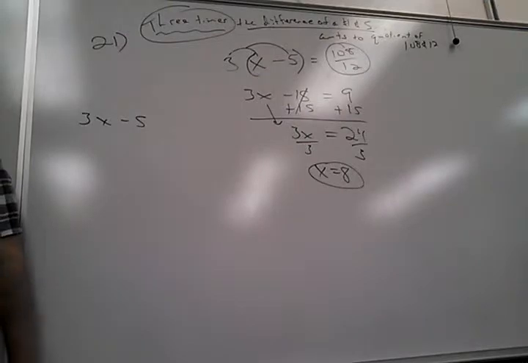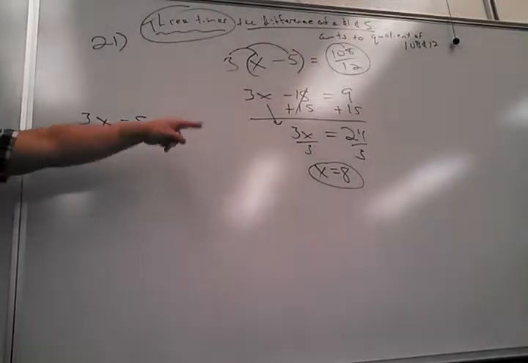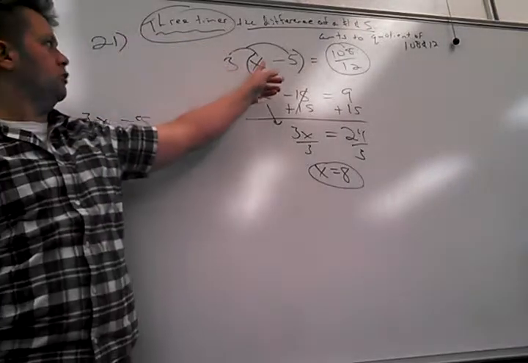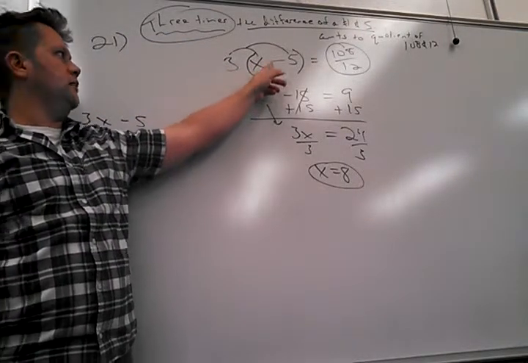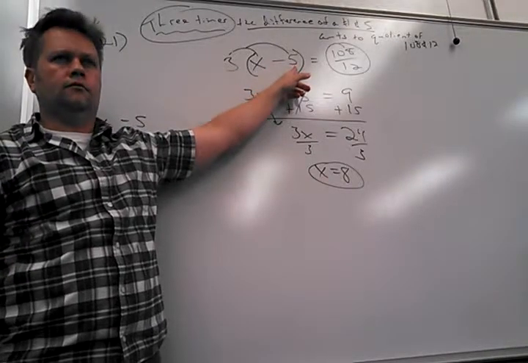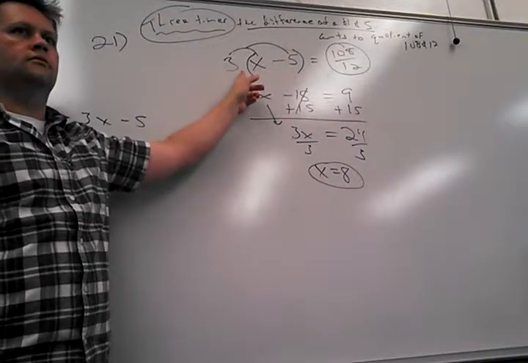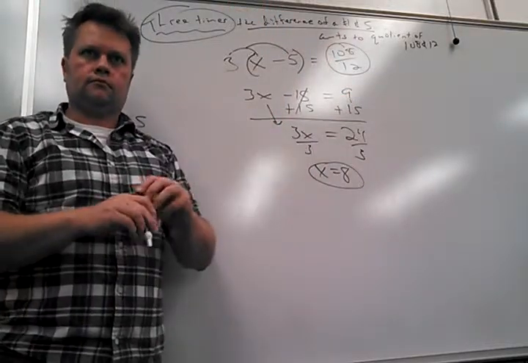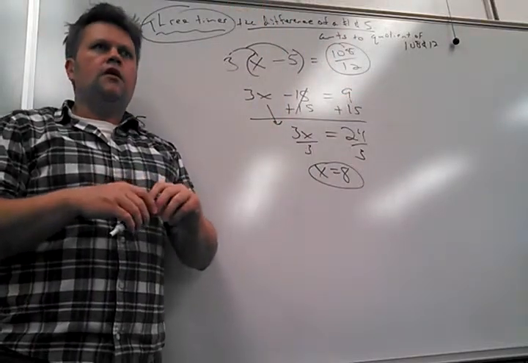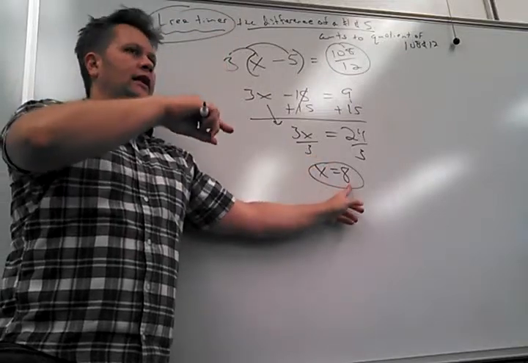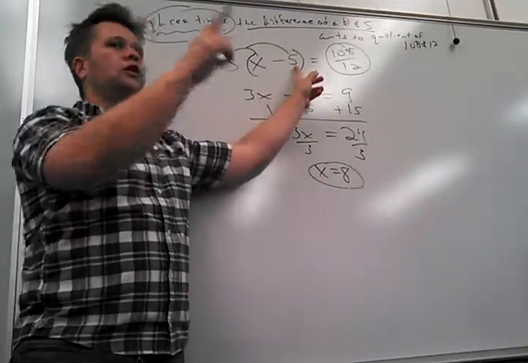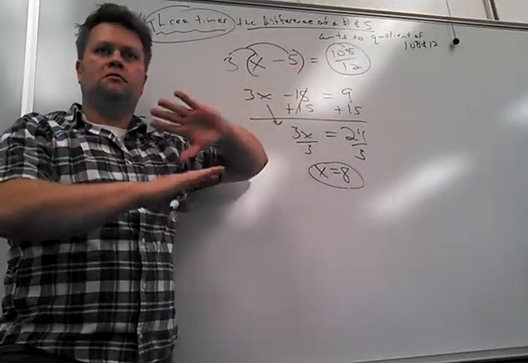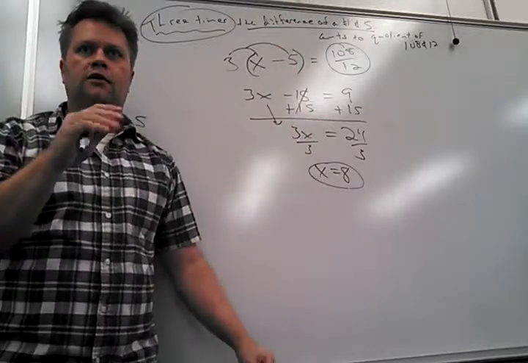To check that, you plug in 8 for x and see if it works out. And sure enough, when you throw an 8 in here, what's 8 minus 5? 3. 3 times 3 is 9. So if you had set it up wrong, you would have gotten an answer that works in your equation, but it was the wrong equation in the first place. So you did it right.